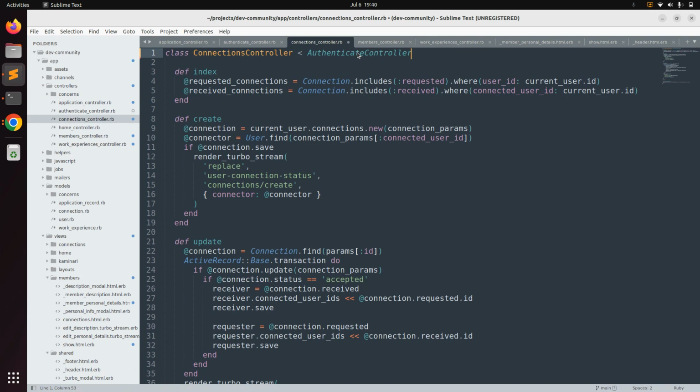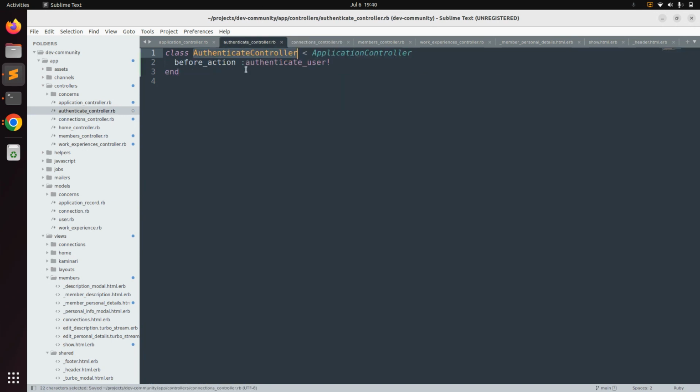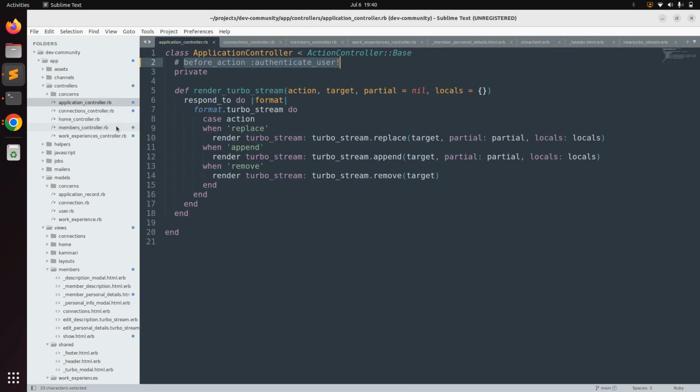Okay, but for now in this project I just want to keep all actions, or all features, as private. So if user wants to perform anything, he must sign in. So what I can do is just keep this application controller for now, and I can remove this authenticate controller. Okay, but if you want to keep some actions as public, then you can do it. Okay, so for now in this lecture I'm just handling this filter action in the application controller. Okay, and that's it for this lecture.